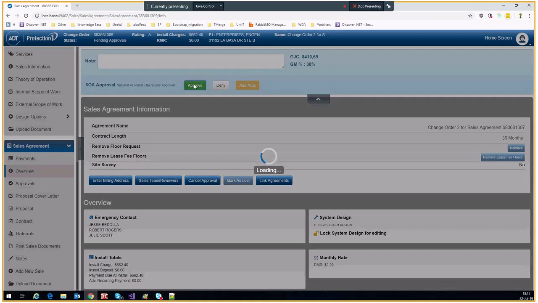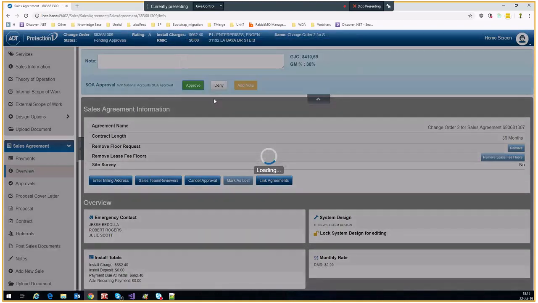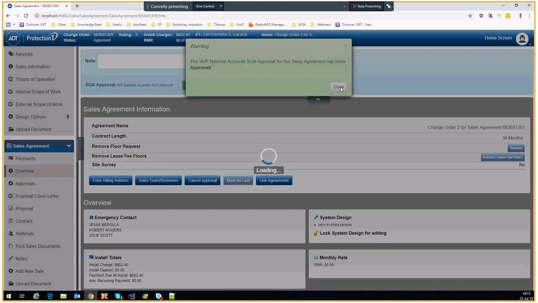Instead, we should copy this accepted system design to those active change orders. So the user will always have an up-to-date version of the system design to work with.